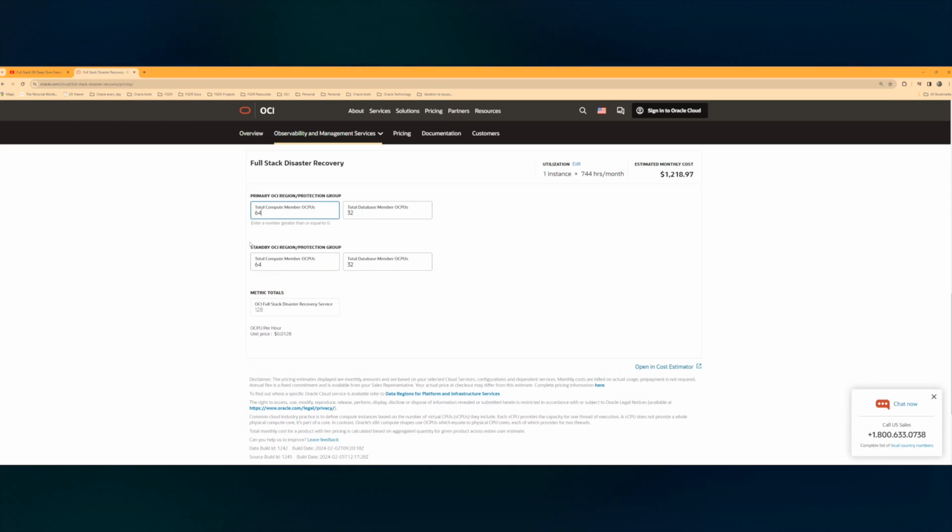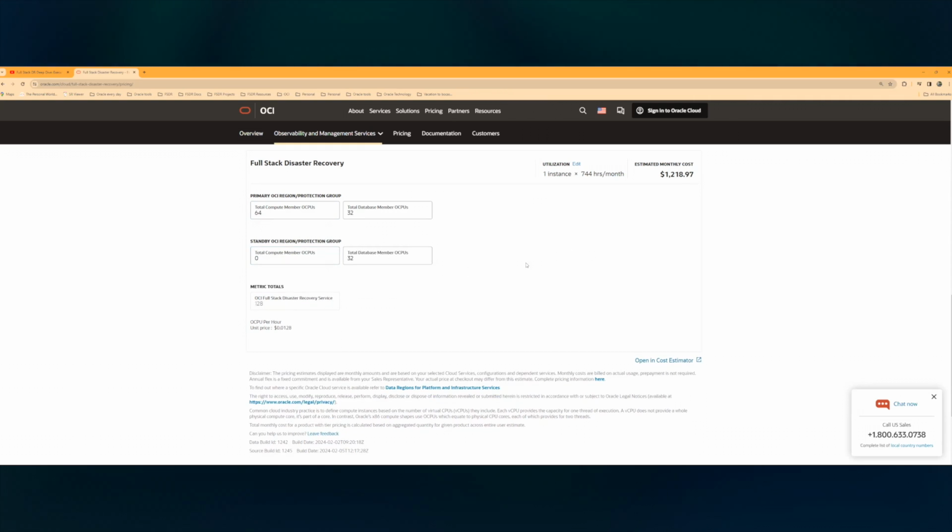I got 64 OCPU running here right now. There is nothing in this region from virtual machines, and then that will give you the price. Don't worry about what happens after a DR operation. It'll still remain the same cost after a DR operation. All right, anyway, I just wanted to show that off because somebody asked about that. I'm going to stop share. And that was about it. That was the only other question I had, or I thought I saw there.